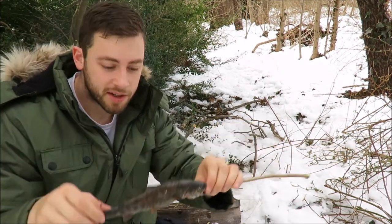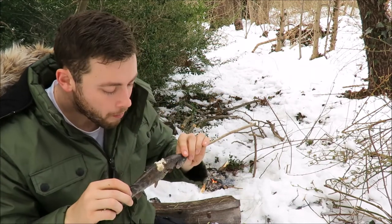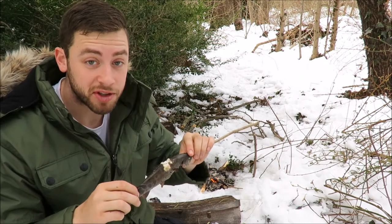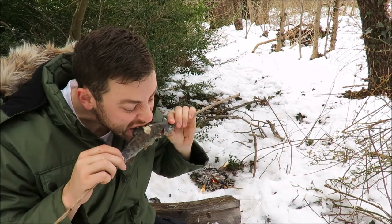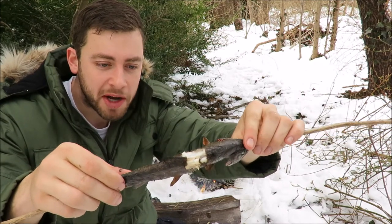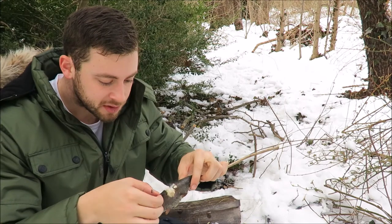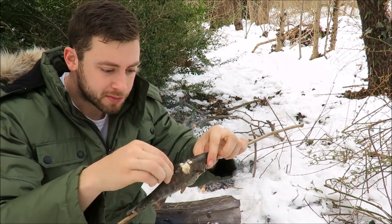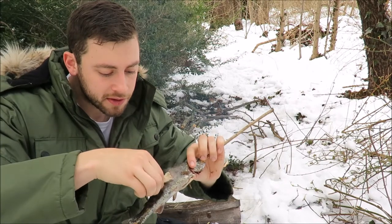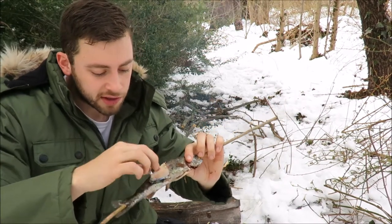All right, let's give it a try. That's surprisingly really good. You can see the flesh is nice and white, cooked perfectly. Remove the dorsal fin there. Could either peel the skin off or eat the skin on. I'll try it both ways.